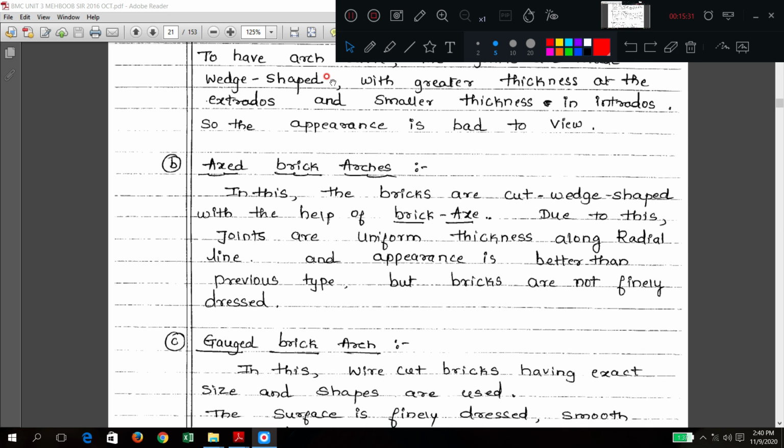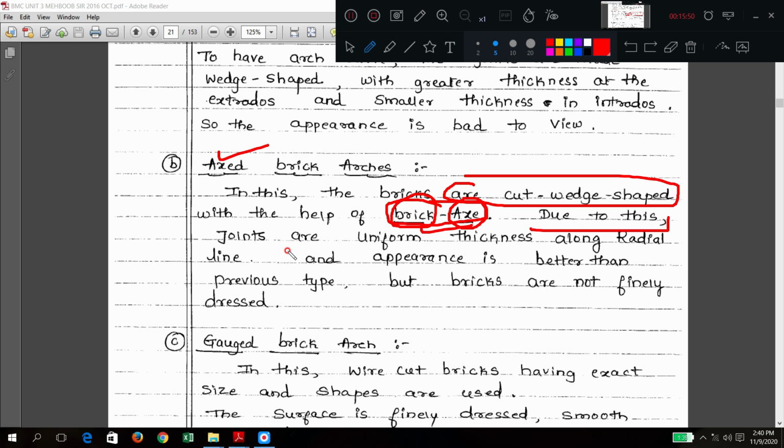That is rough brick. Here the quality is a little bit more: axed brick. Here the bricks are cut into wedge shape using a brick axe. The tool used to cut the bricks is called an axe, so that is why the name axed brick. So at least here, joints are of uniform thickness along the radial line and the appearance is a little bit better.